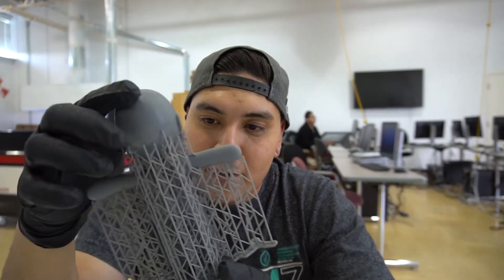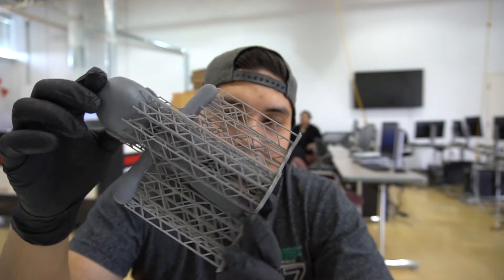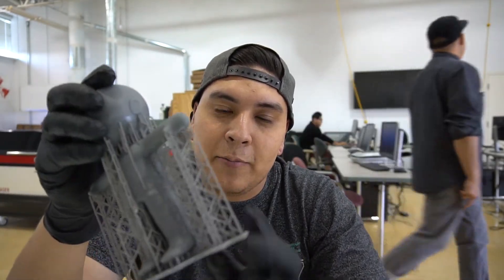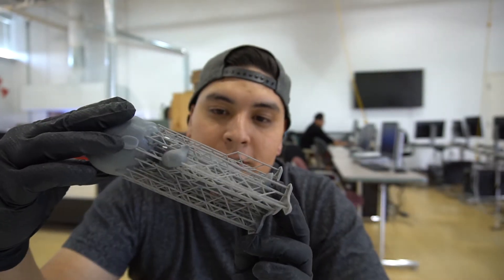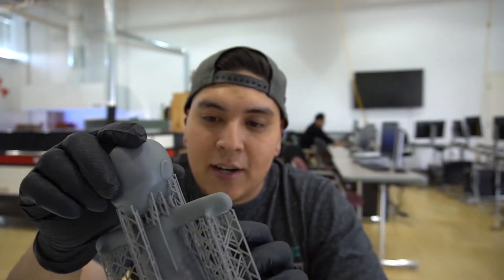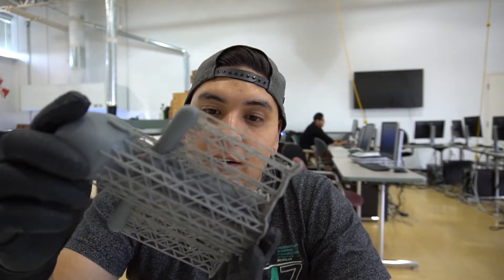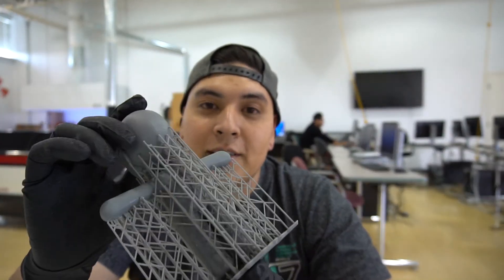We're back in the lab. Here's my character — it's 3D printed and finished about last night. I'm going to go ahead and take off all these armatures that were there to support the build, take everything off, and then put it in the gallery space on my pedestal to see exactly how it looks.